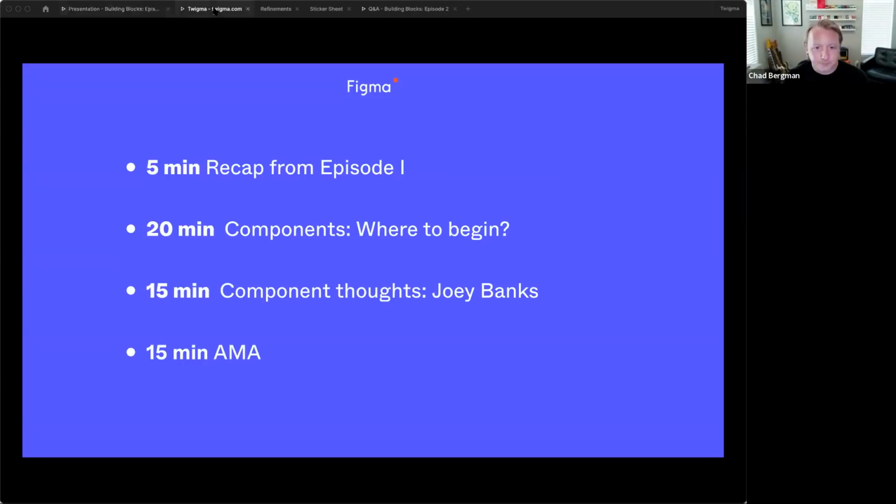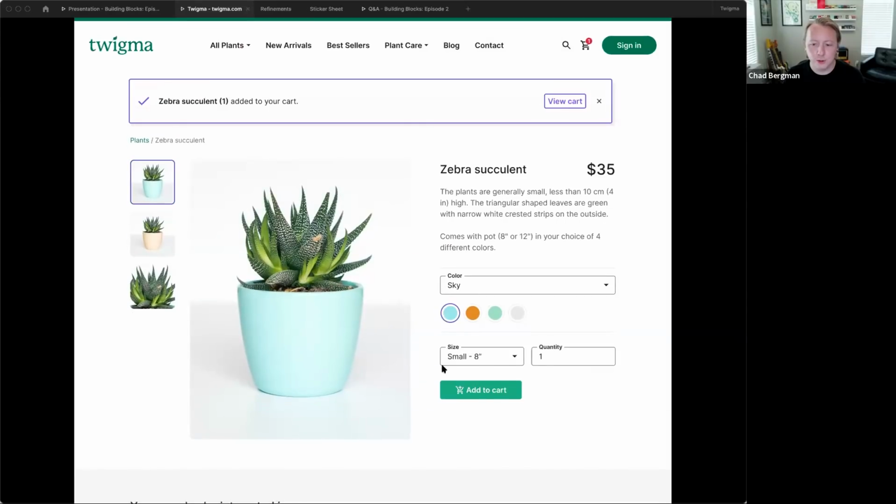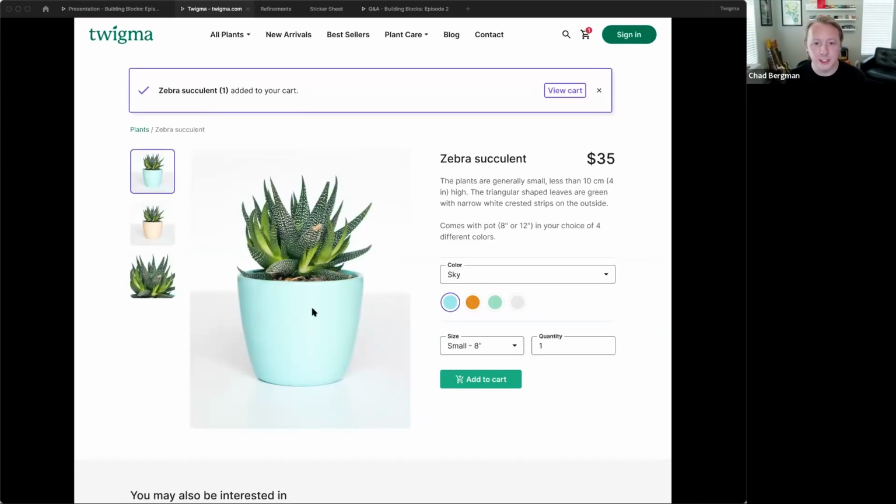Let's go straight into where we left off last time. Just a quick recap for everyone. Last time, we set out on an adventure of how to get started in building a design system. We talked a lot about doing an interface inventory. We have our existing Figma website here. We don't have anything such as components or rules about how things are used. As we went through our Figma website, there were some inconsistencies, and we went through gathering a lot of our screenshots, going through our entire Figma web experience.